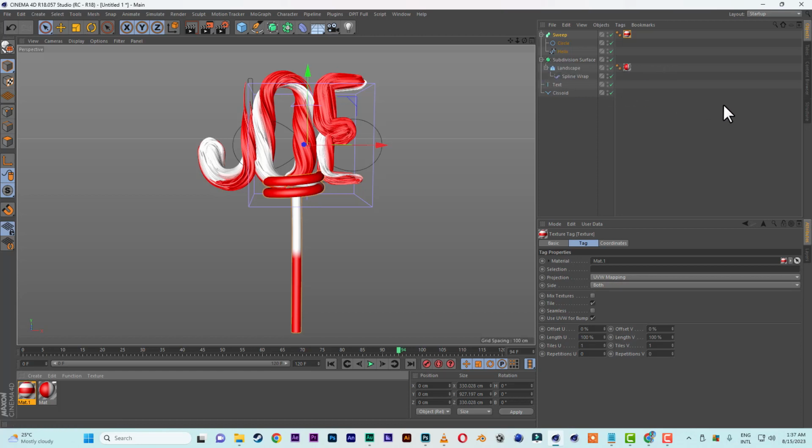So what you have to do is select the shader here, then come to tile. You have the U tile here, then the V tile. So let me change the U tile to something like 2. So let me change the V tile to something like 2.